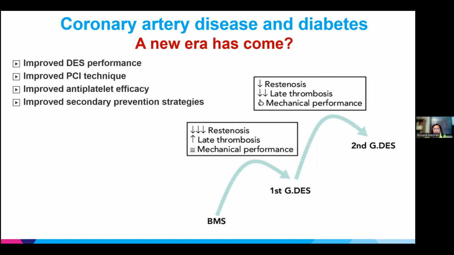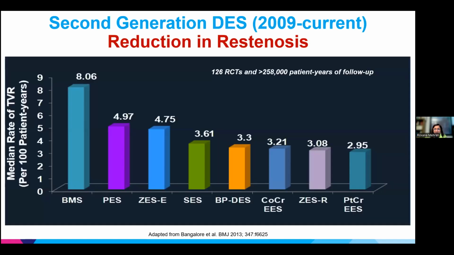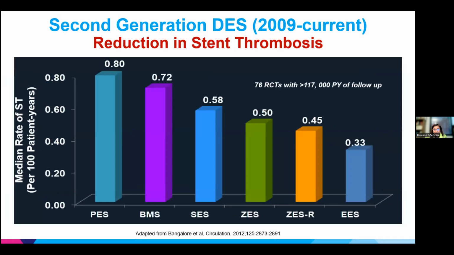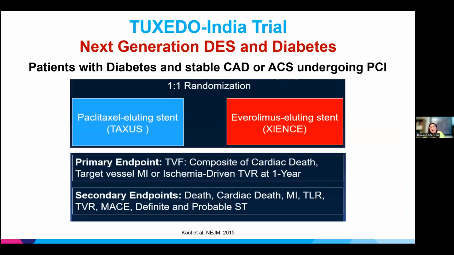But what about in diabetes? Have they made that important impact? Well, restenosis has decreased, but has it gone to the point that we can say we can go up against bypass surgery with the same level of enthusiasm? And I would say that perhaps we still need more data before we say yes, because while stent thrombosis has been much, much lowered, below 1% over the years, we have to think about where we are now in terms of what is the best possible result for diabetic patients.